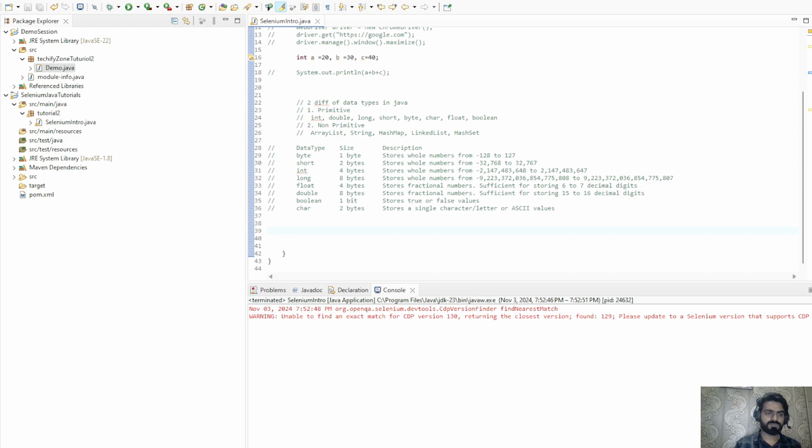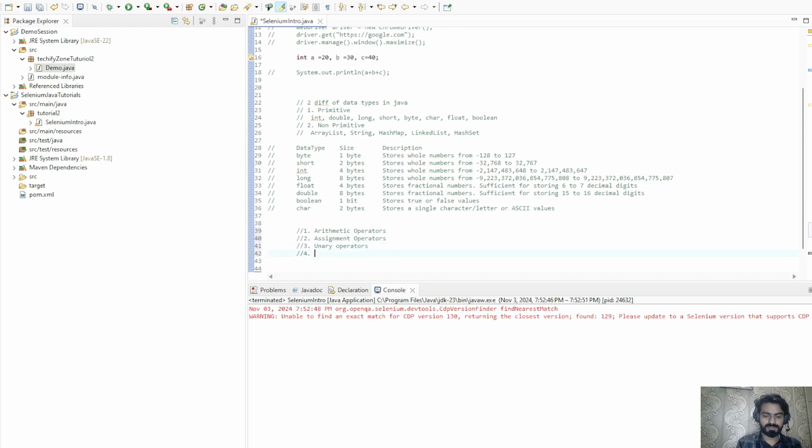I can refer to arithmetic operators and assignment operators. Let me type over here. We have arithmetic operators. Then we have assignment operators. Then we have unary operators, relational operators.